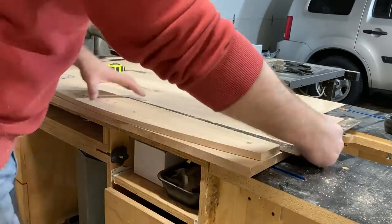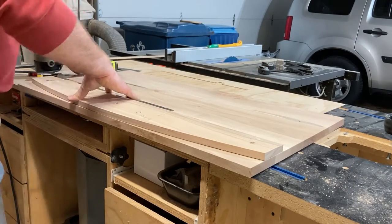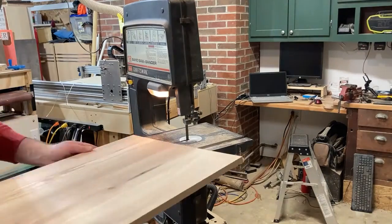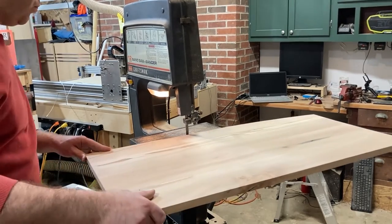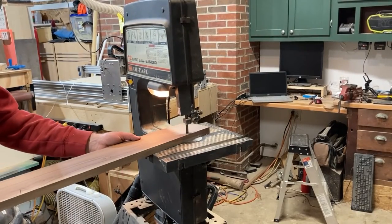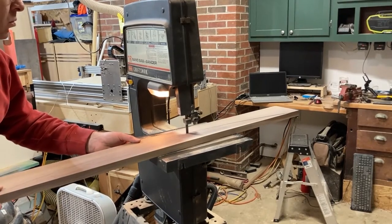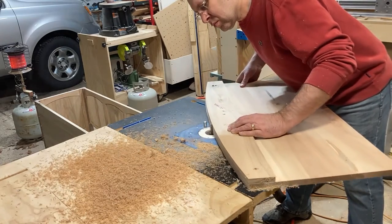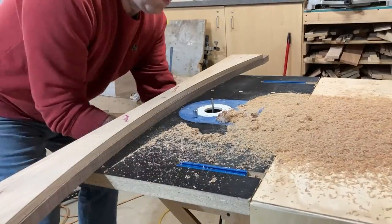Now, the way I designed this was I wanted a curved look to it with the different woods, like the ambrosia maple and the walnut. So the front edge is going to be walnut, and that's going to be followed behind by a strip of ambrosia maple and then another strip of walnut. So you'll see that in a minute, how that's going to look. But here I'm just cutting out the curves to both the main panel and the front edge, and then following it up with trimming it on my trim router.